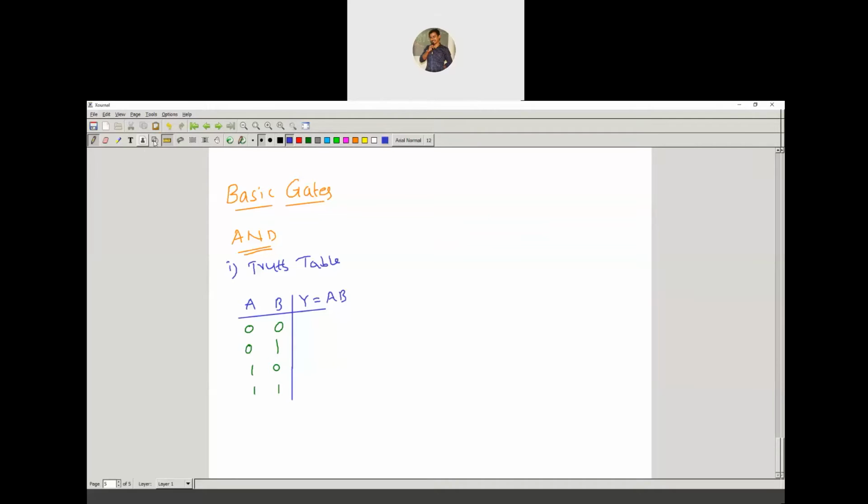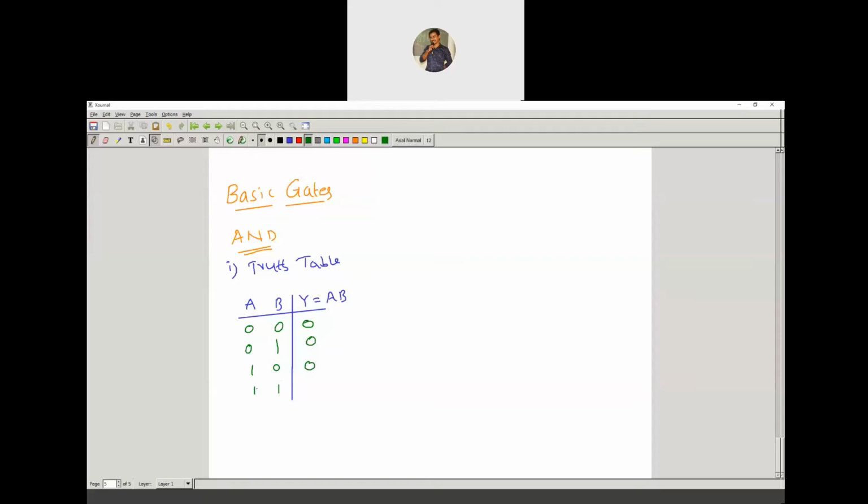Now what is the output of the corresponding AND gate here? When you give the input for the AND gate as 0 and 0, then it will give the output 0. When one input is 0 and the other input is 1, the corresponding output is 0, and in this case also 0.